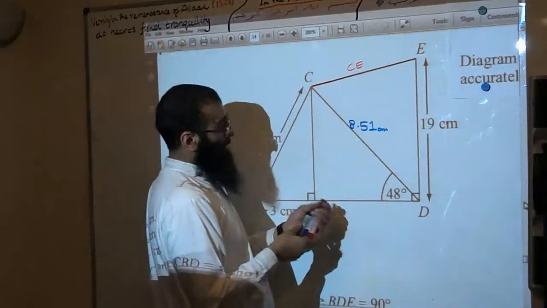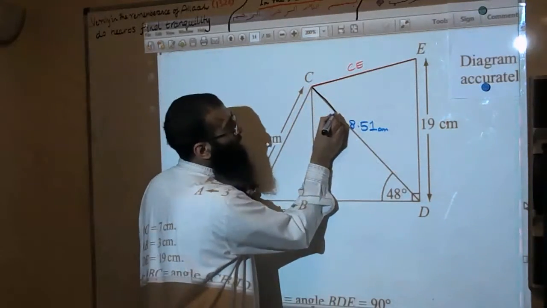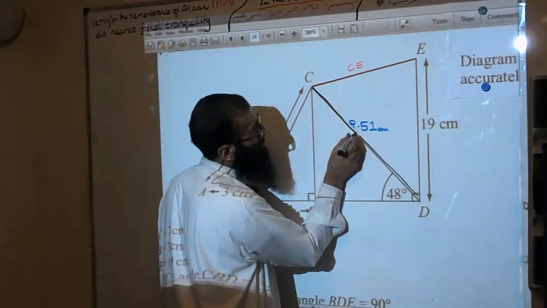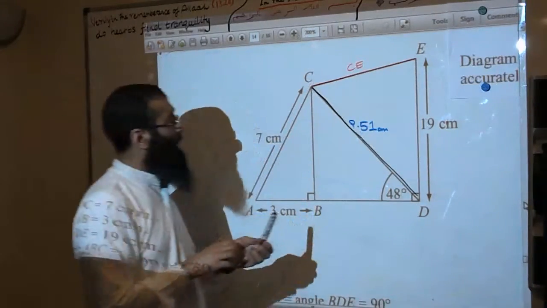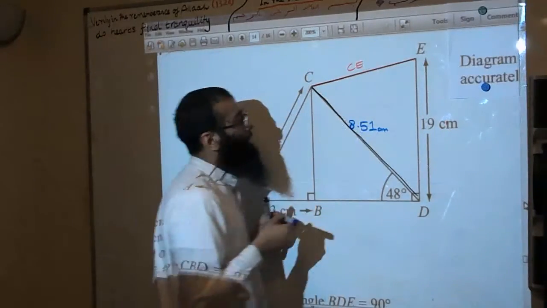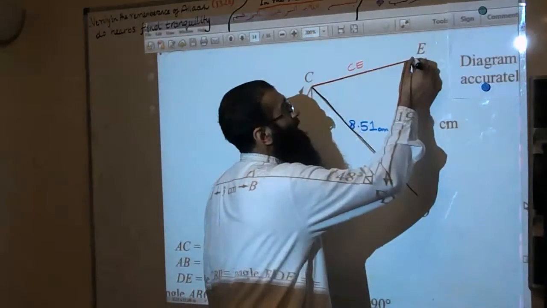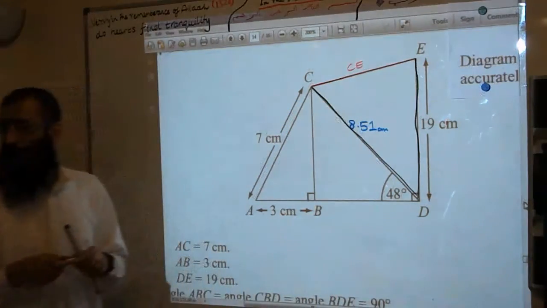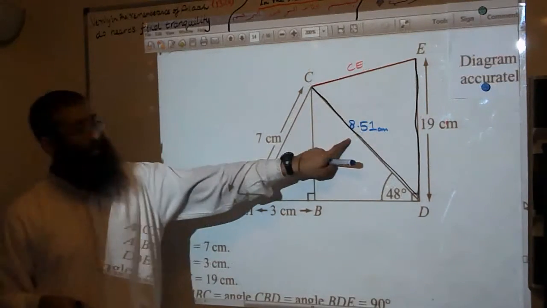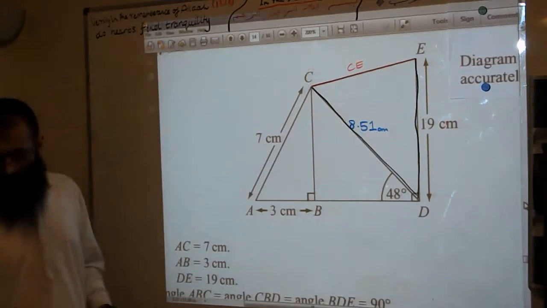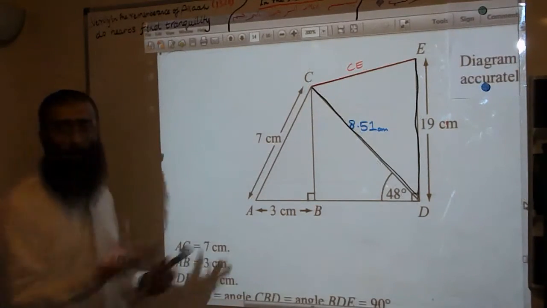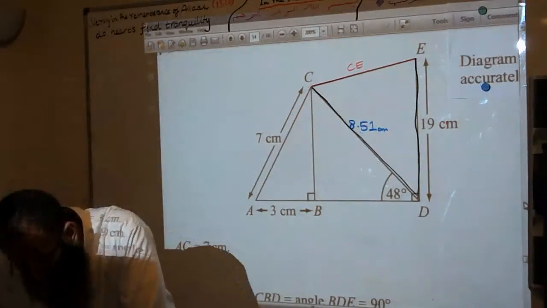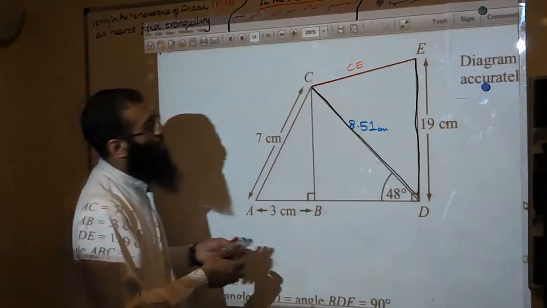Now, I'm going to go into black to highlight the triangle we're actually working with. Okay, now we have 8.51. Okay, here we go. What's on the black part that we know? Wow. I got 17. You got what? 17 for this side here. No, 17 for the whole answer. For CE. You're ahead of us. I'm just making it black. This black part here, black part here. So we're looking at this triangle over here. Okay, so what was your answer? 17? Okay, all will be revealed in a moment.